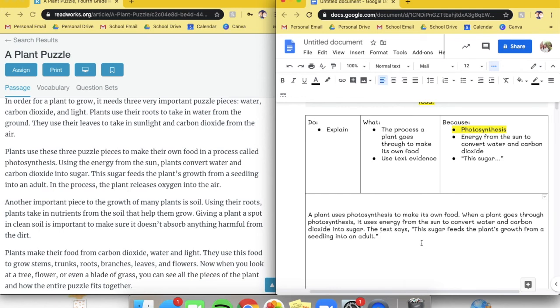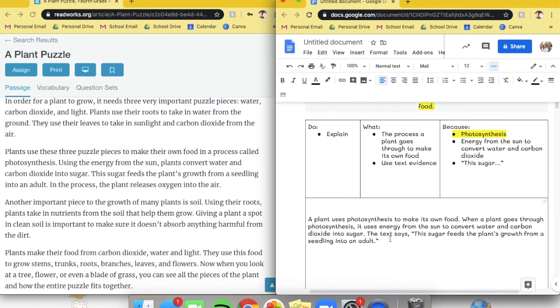Also, a couple other things I want to point out about your quote. There has to be quotation marks, like I put here. Your punctuation goes inside your quotation marks, which we talked a lot about when we wrote our personal narratives. And it has to be exactly the same exact words in the same exact order from our passage. This is the only time that you can copy and paste from your passage.